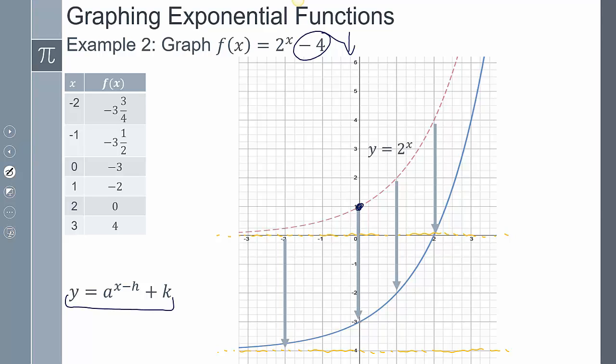Now notice what also shifted. My horizontal asymptote originally was y equals 0, but that shifted down 4 as well. So we need to pay attention to that. Whenever we have a vertical shift, your horizontal asymptote is also shifting with your graph. So my advice is just to understand that you can do both. You can pick points, plot them to be able to get it, but it's much easier to just draw a sketch. Starts here, there's my sketch, and then draw the transformation from whatever the sketch is. So in this case, everything shifted down 4 spaces, and so you'd be able to draw everything being shifted down 4 spaces.